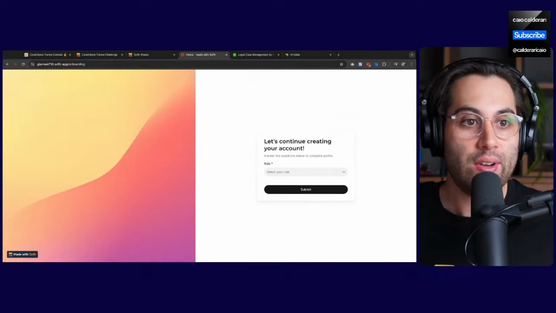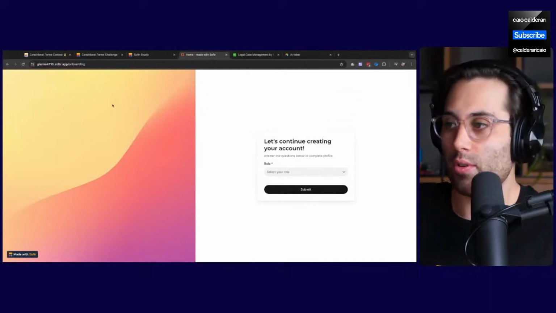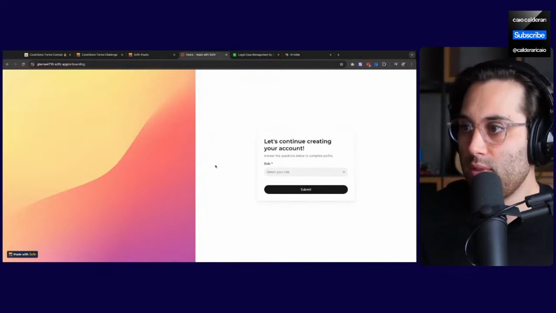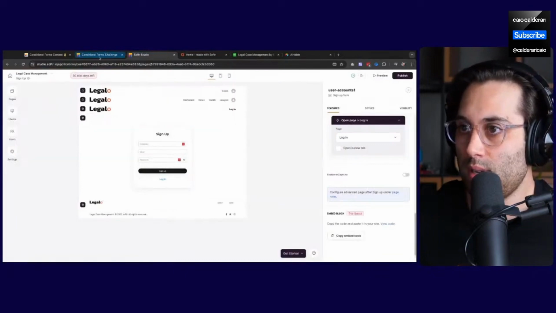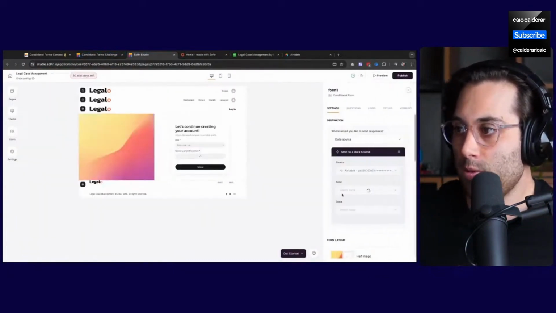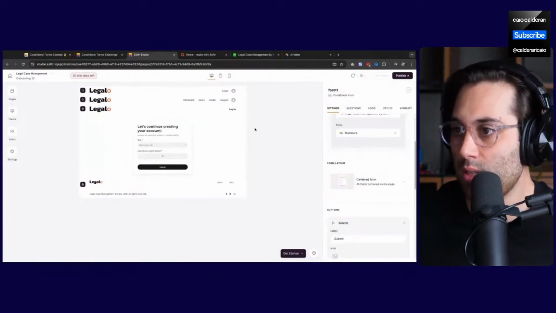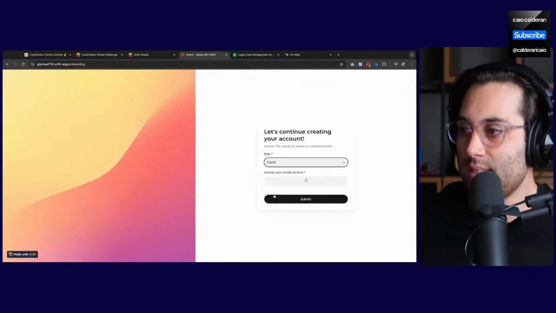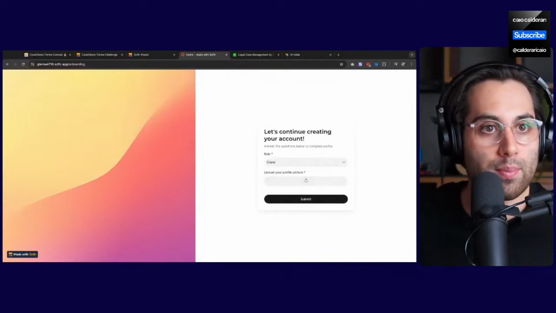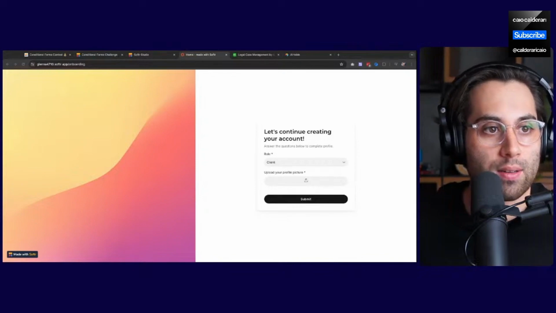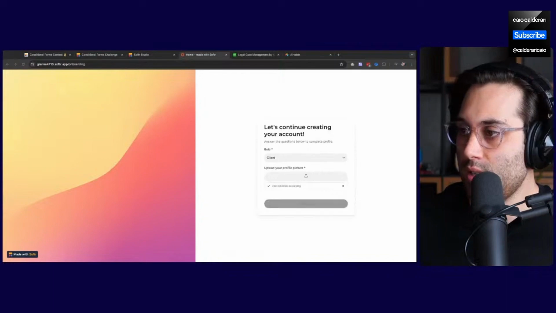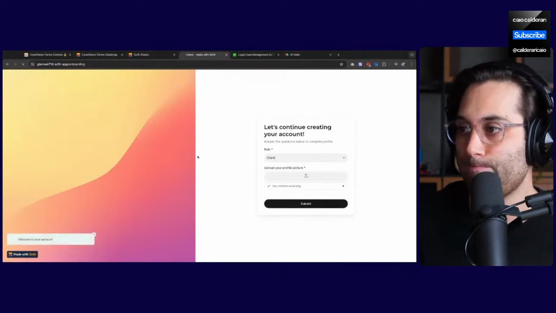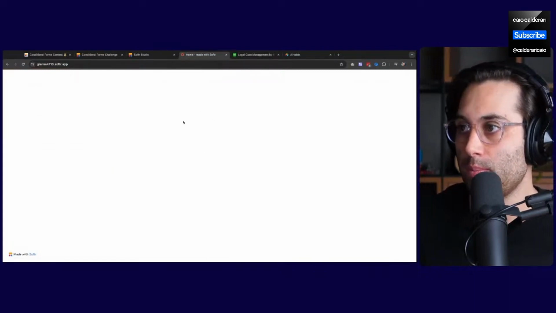Okay, and then here we could say, oh, congratulations, onboarding, or maybe I think this page would look better if it's like only showing the form now that I'm navigating on the page. So I am going to just change it to another layout, and maybe this one. But before we continue, I'm gonna test this and see if it works. So I'm gonna say it's a client, and then gonna grab a picture here that I have, and then I'm gonna drag this picture here. It's gonna upload, and then let's see if it's gonna work. I'm gonna submit, and then it's gonna send me to the home page.